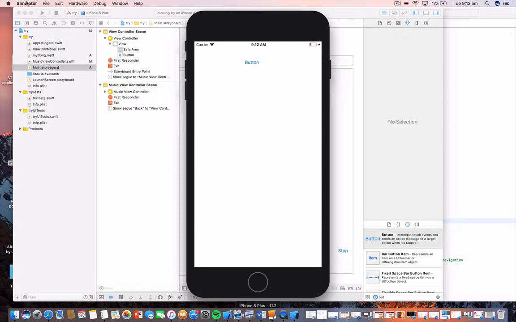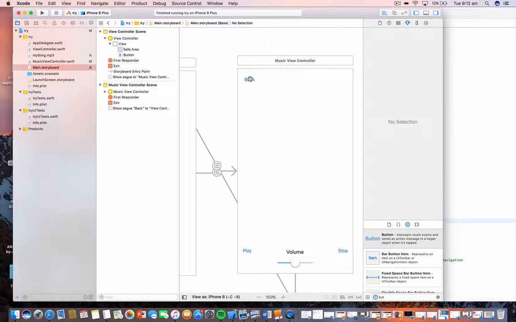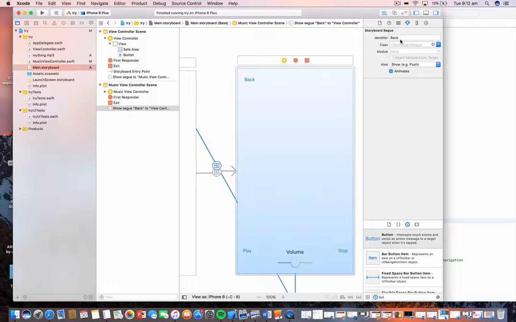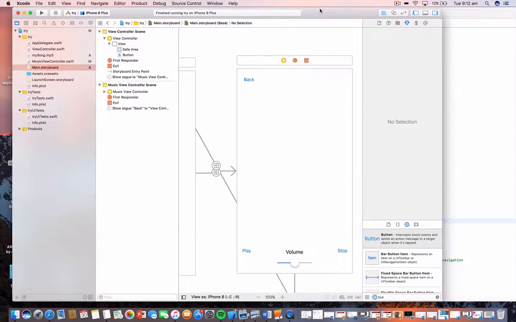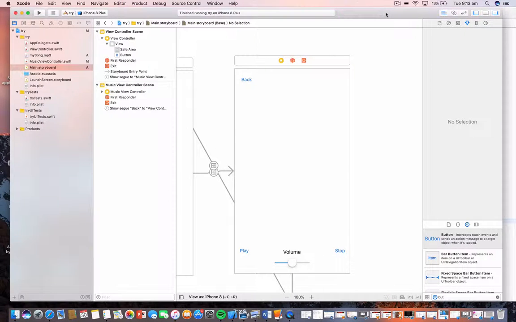To make sure that happens, we need to make sure that instead of just doing that control drag from the back button, we do it from here and we give that segue the identifier back because we refer to it in the code. So it's just a little bit more of a complex step. We drag in our view controller, the .swift file, bring in your music, but make sure you title it My Song because it's going to look for that title, and then make sure that we do that control drag from the circle to create the segue back, and we can create a music player in your app.